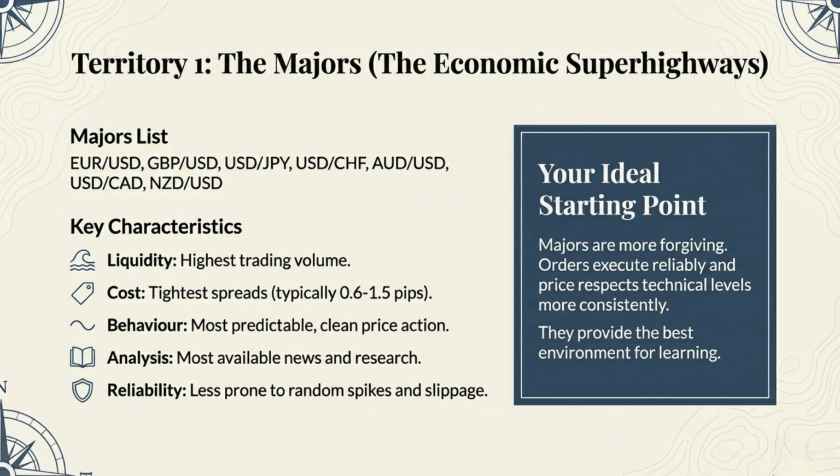The high liquidity guarantees there's always a big bank ready to take the other side of your trade at a tight price. This high volume also leads to much cleaner price action. It's more predictable. When trillions of dollars are moving, it's very hard for one player to manipulate the chart. That's right. The major pairs are known for respecting technical levels better. Support and resistance tend to hold more consistently. Chart patterns play out more reliably. There's just less random noise because the flow of money is so enormous.